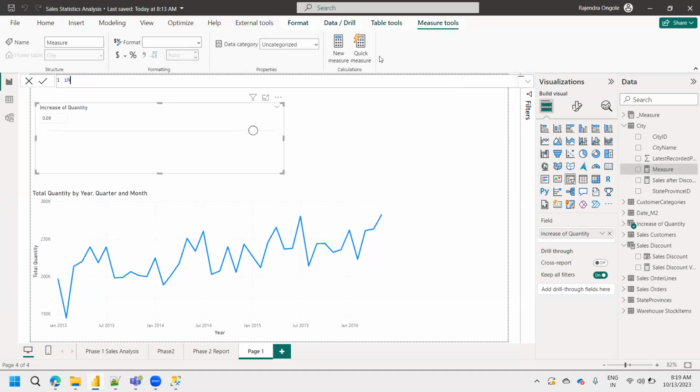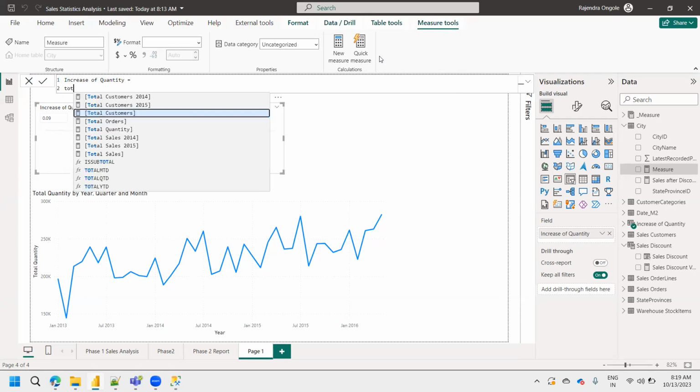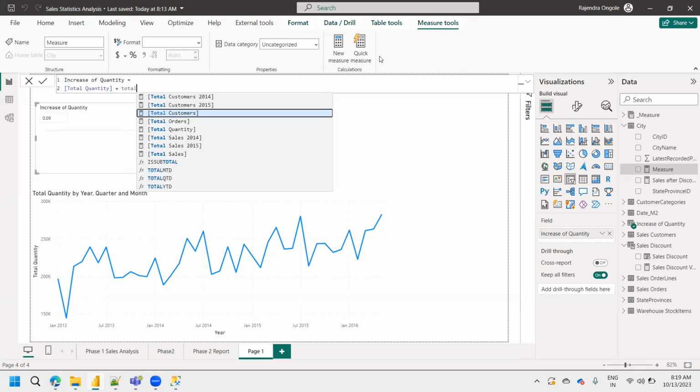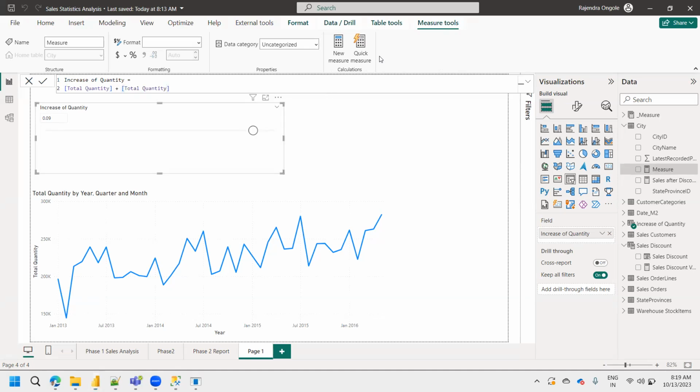Giving the name increase of quantity, equal to total quantity plus total quantity into the measure which we are currently discussing, the increase after discount measure.